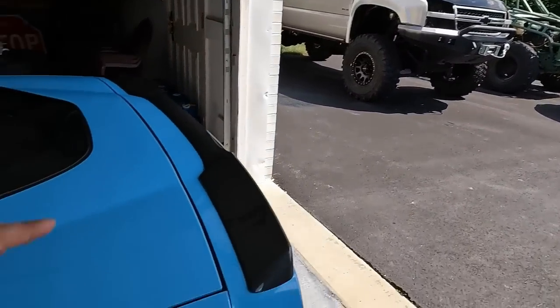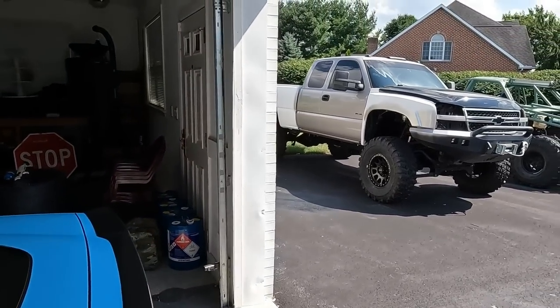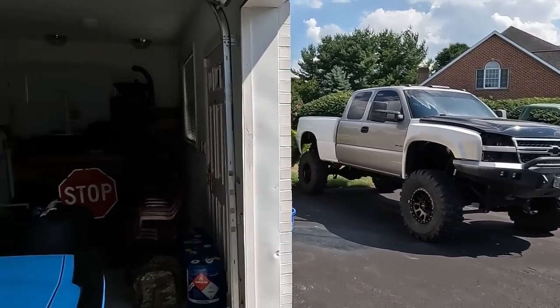And I gotta say, after the last upload, I was maybe a little low energy. I was kind of overwhelmed with the OG project. I've got a lot of other stuff going on. We've got the Blazers about to go in for the solid axle, which I can't wait for. Got the smart car, had this thing running. So there was a lot going on. But after I did a few little things here, I'm getting more and more excited.